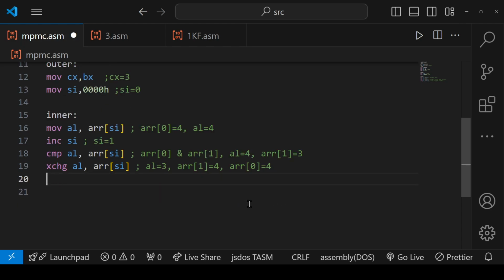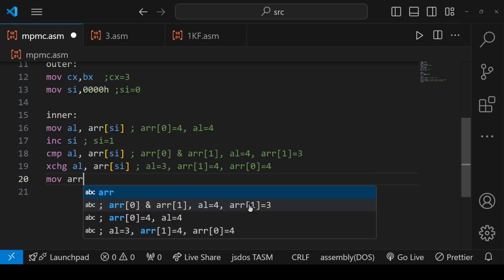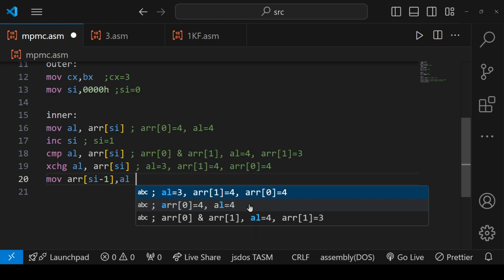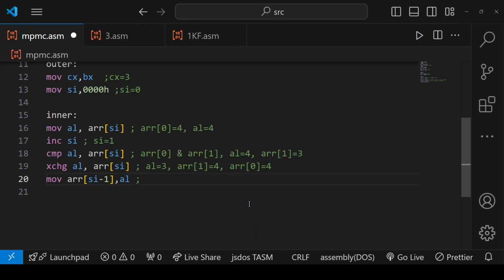So for that, what we will do is we'll move array SI minus 1, AL. That's it. So what is array SI minus 1? SI is equal to 1, therefore 1 minus 1 is equal to 0. Array 0 is equal to 4 currently, and AL equal to 3.